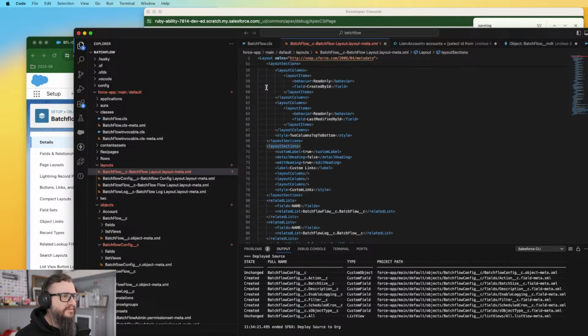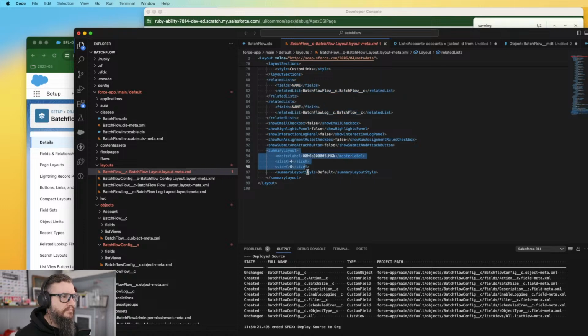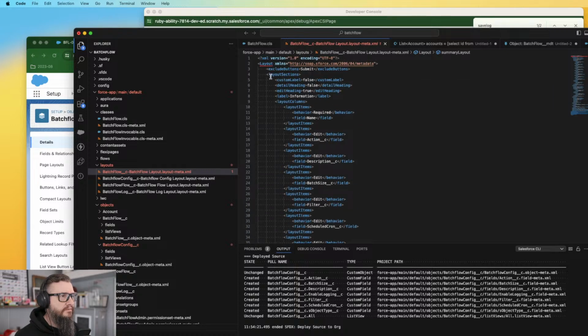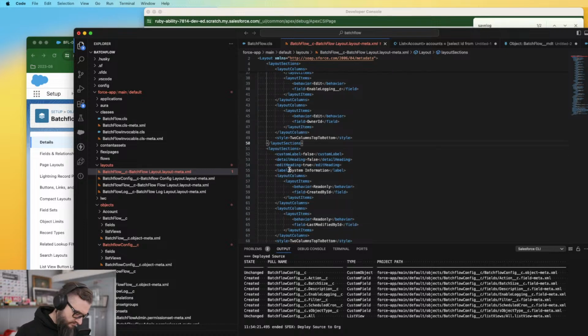What's going to blow up if I just copy this completely? These are going to blow up. I feel like this is going to blow up too. How about I just grab... let's just grab the fields for right now.